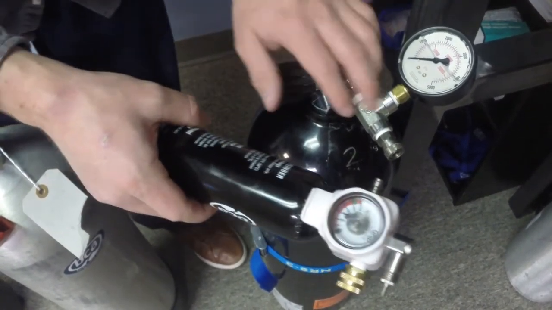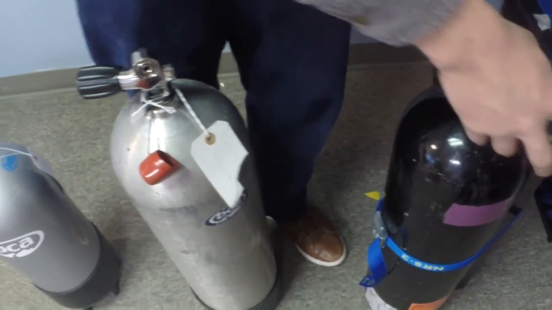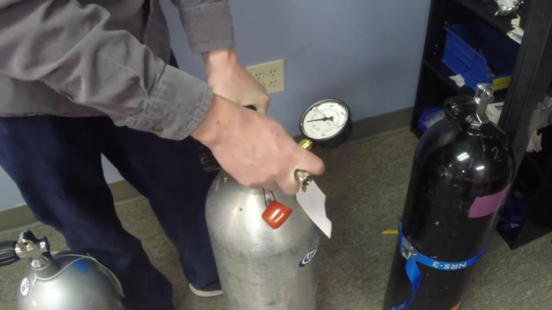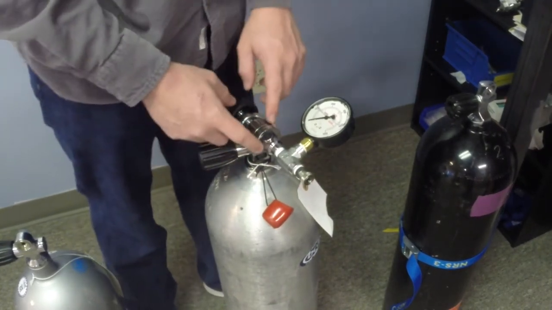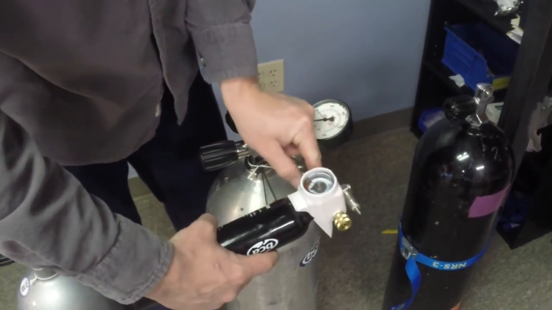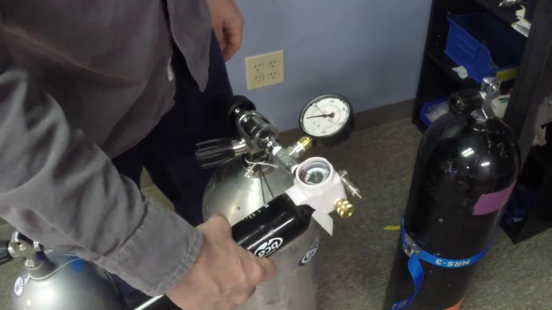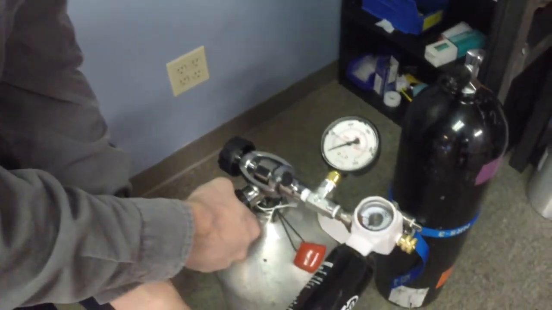Now we'll move this adapter from this tank to our secondary tank. Making sure it's on there nice and tight and put it on the same way that we did with our first tank. We're hooking up the cylinder just like the last tank as well and we're applying more pressure.